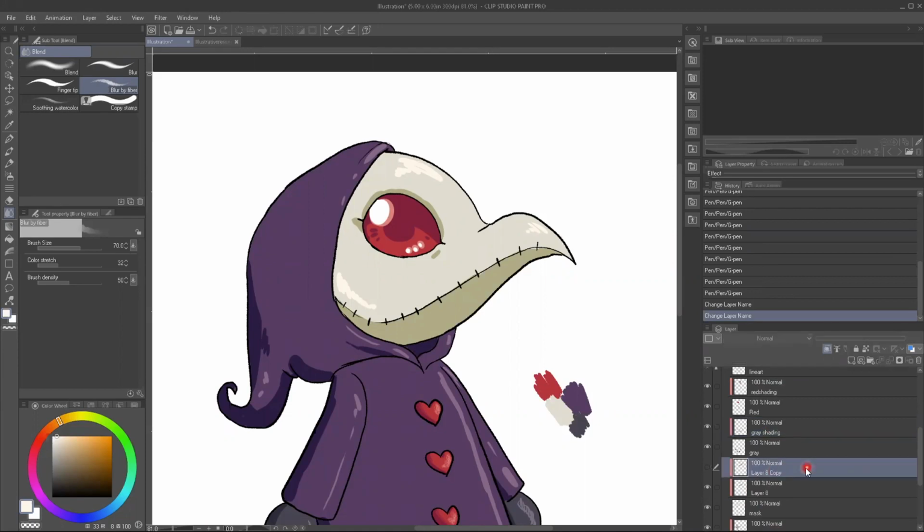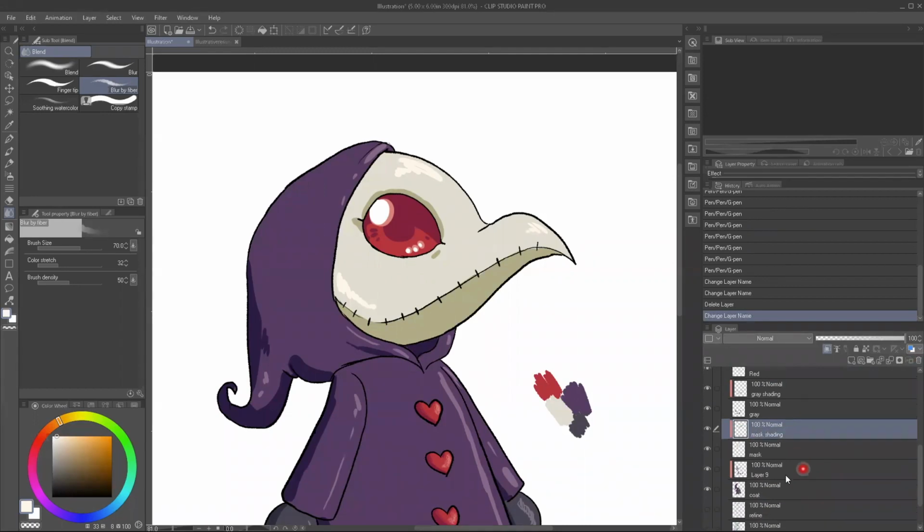We can delete this layer 8 copy because that was the mask color that we didn't use.